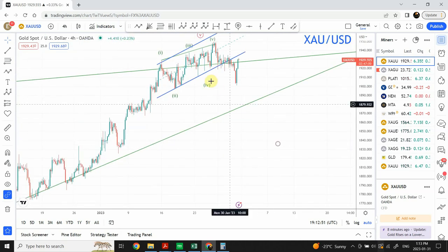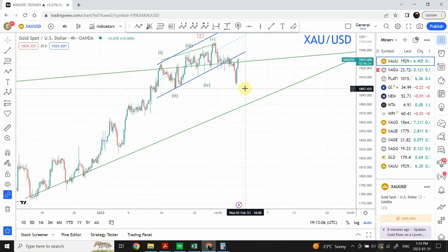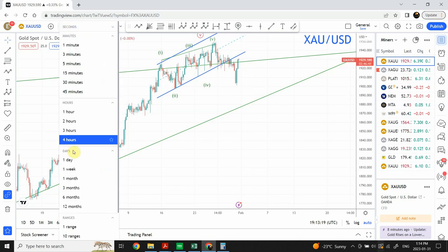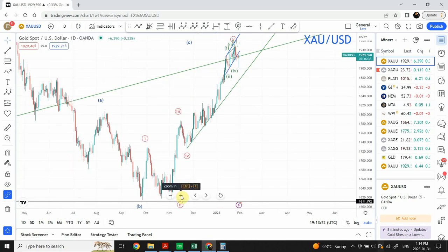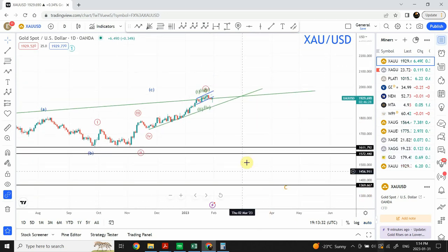This trend channel in front of you — prices dropped through the lower end points and right now we are retesting that area. I'm expecting prices to come down further in this region. There's a possibility we can actually hit the region around 1887, and a bounce back is expected. This is happening on the four hourly chart. On the daily chart we are expecting a sharper correction — another wave three down — even further down. We are expecting prices to either land in this area or go a little further.